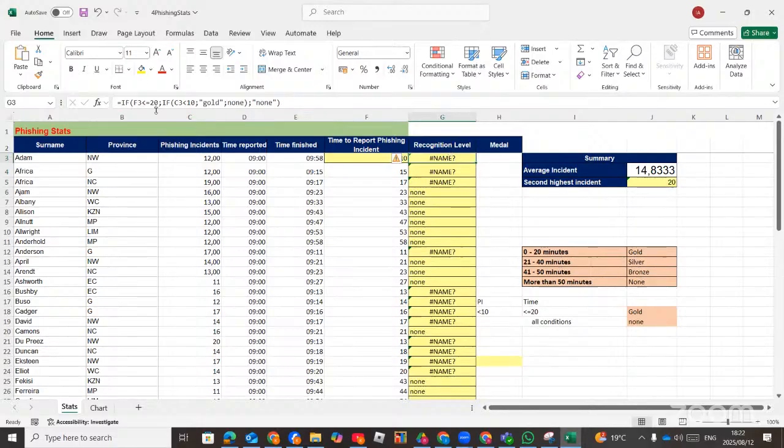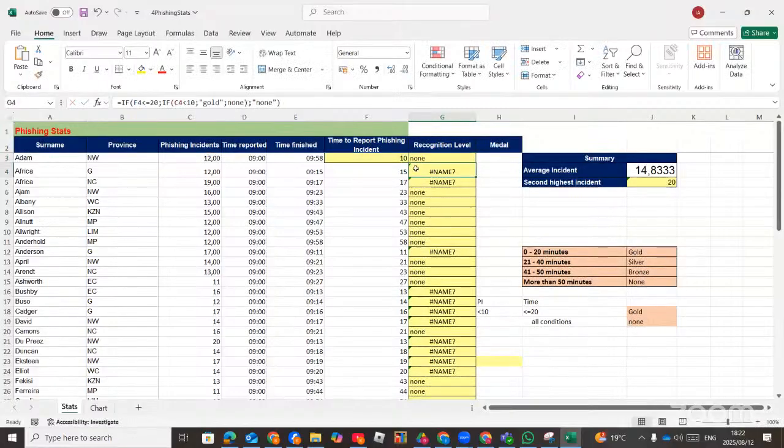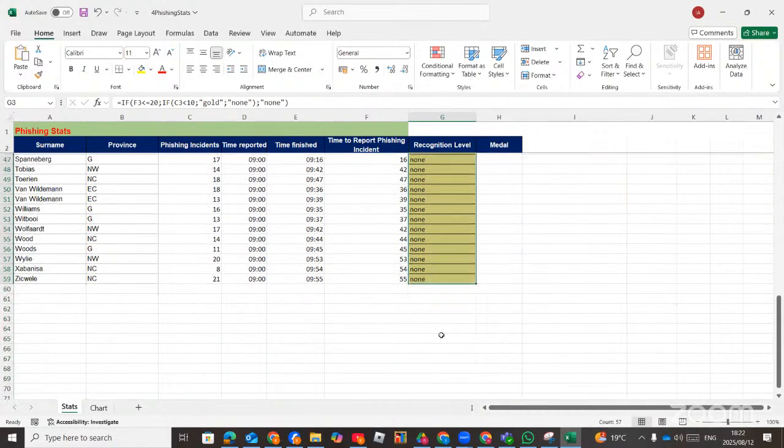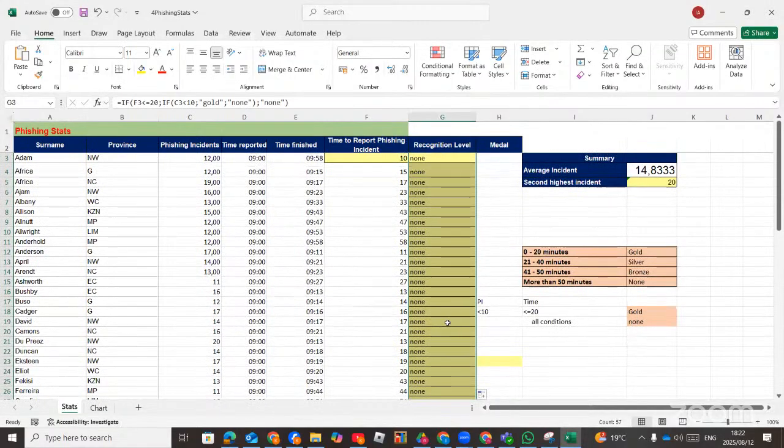If F3 is less than or equals to 20, this one. Oh yeah, here that none should have inverted commas. Good. That none should have been in inverted commas. So all the conditions were not met. Now, that means if this one should be less than 10. So let's say I put here to be 9.